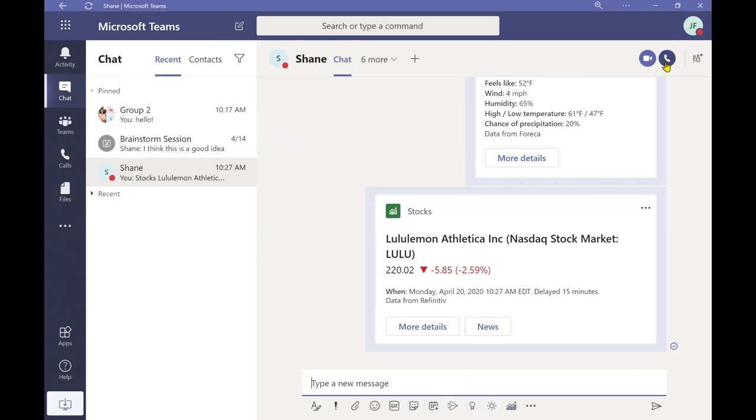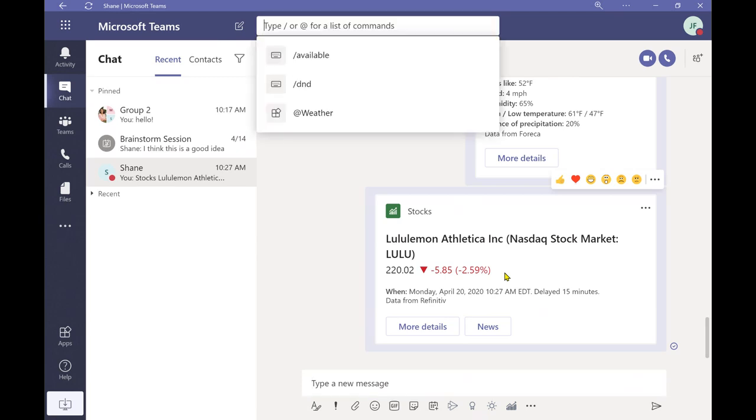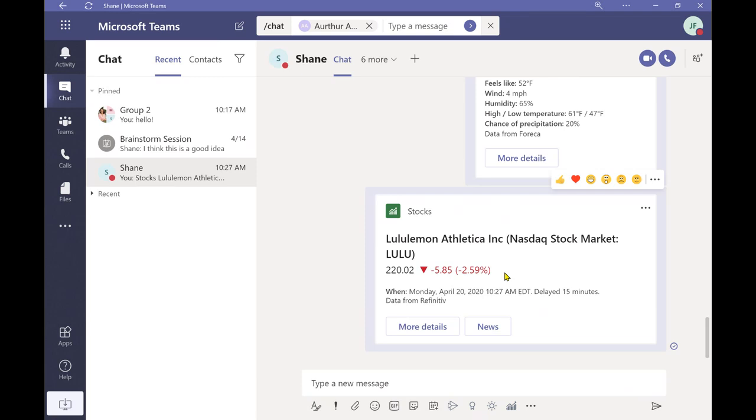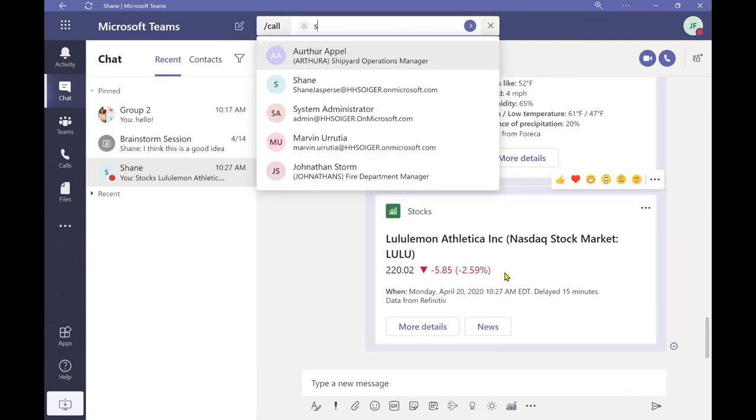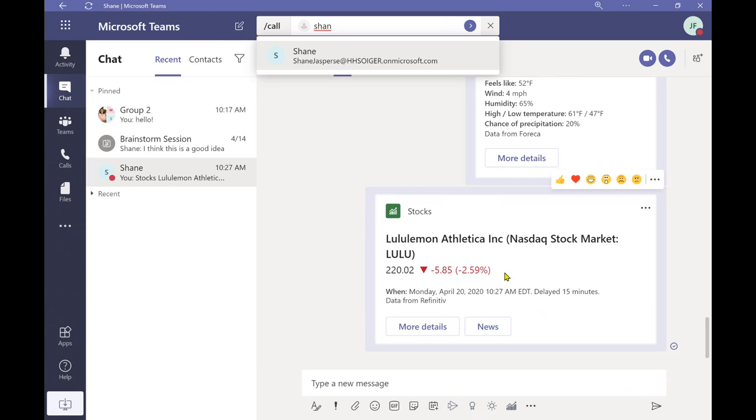Or since I checked out the keyboard shortcuts available in Microsoft Teams, I could select Control E, then type /chat and then Shane. From here, I'm able to send Shane a message, or I'm able to call Shane if I would like to.